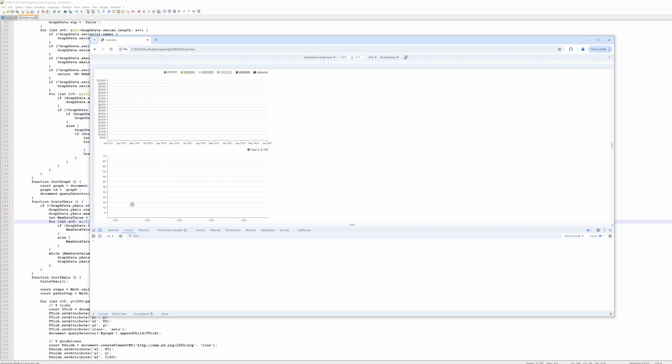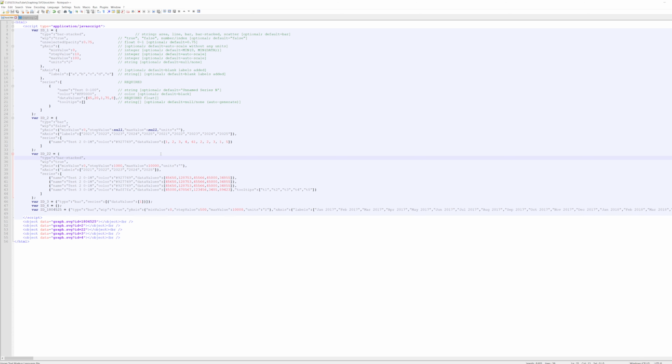Anyway, there we go. Okay, so let's take a look at this and see if it's actually working as we expect. So let's pay most attention to the second graph from the top, which is pulling ID2, which is using this data, which is looking at these data values.